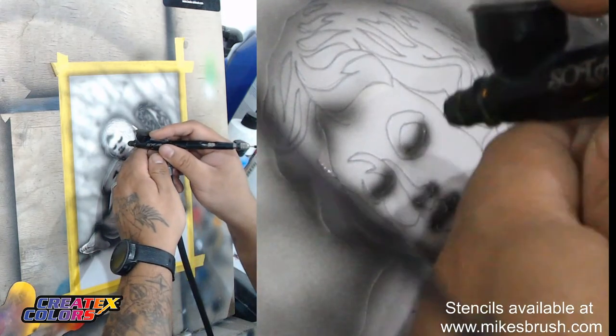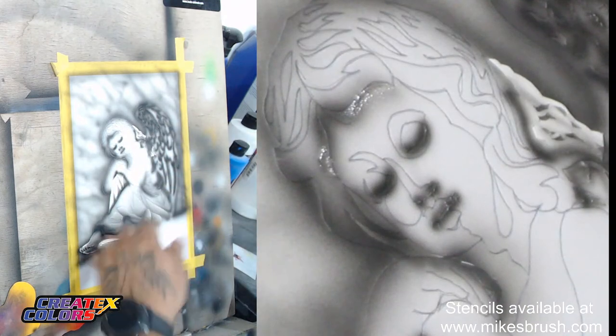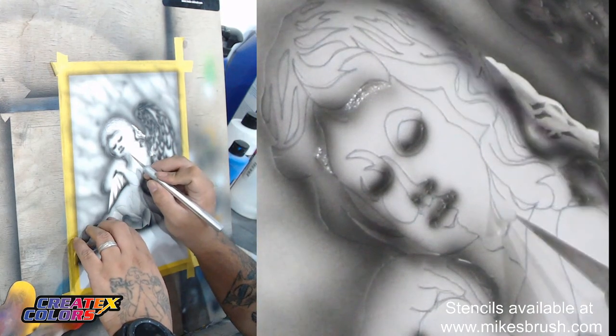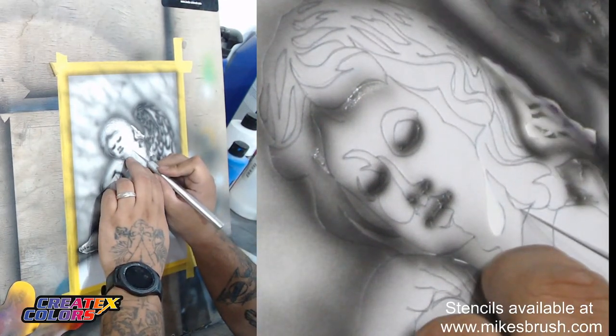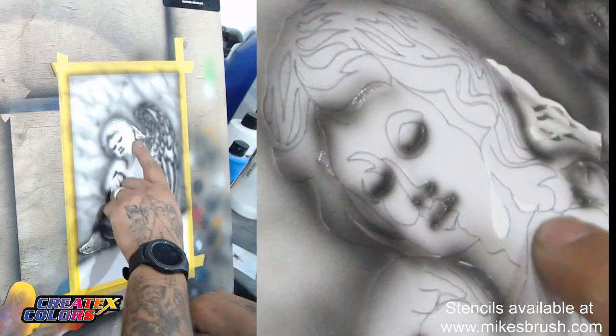The main reason being, again, we're starting to move towards the top, so a lot of stuff is going to be a little bit lighter, and not everything has to be as heavy, you know, so that's kind of what we're going for. And we're going to take this piece of the neck off. We can fill that in with gray, as well as this initial piece right here. That could go gray as well.